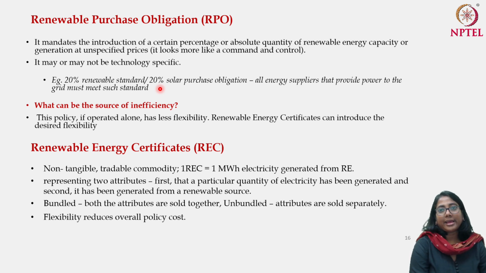Now what was there? The government mandated certain energy efficiency, specific energy consumption targets for the industries, and the industries have to achieve those targets. This is more like a mandatory policy without any market instrument, which resembles the functioning of RPO. Here also the energy suppliers have to achieve some target, some compliance, 20% of power from the renewable sources.